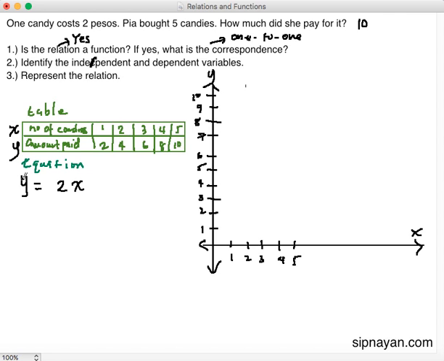Ang i-discuss natin dito is how to plot from the table or from the ordered pairs. So, sa una, we have (1, 2). Paano nga ba tayo nagpa-plot? Titignan mo muna yung x-axis kasi ito yung x mo, di ba? Ito yung x natin, yung number of candies. We have 1. Ito yung 1 natin. So, from here, magwa-1 ka and then 2, pataas. So, 1 yung ating x, this is 1. And then yung y natin is 2. So, nandito yung ordered pair na yan.